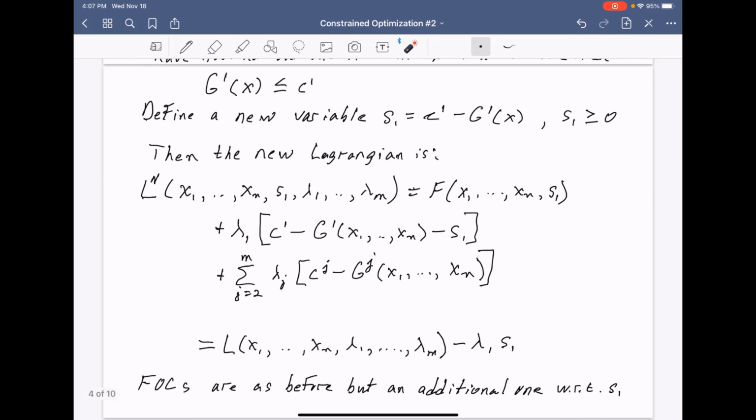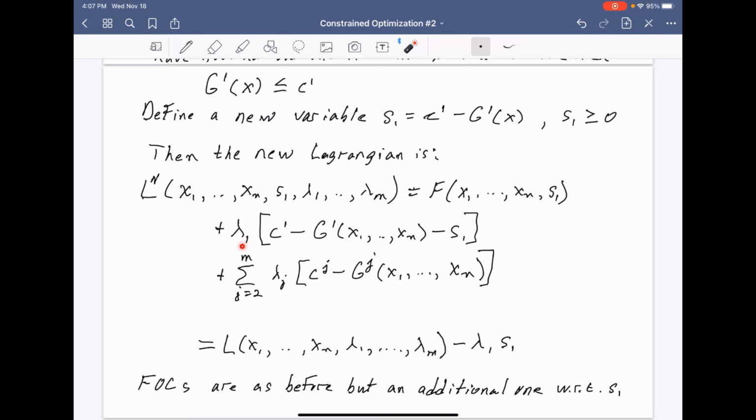I noticed that Dixit uses a hat on top of the L, is a function of x1 through xn plus this slack variable, and then it's a function of these lambdas. And it's equal to f of x, and we include the S1 in here. I think Dixit makes a mistake because he also includes these lambdas, but he can't, and he ignores the S1, but I think you have to keep it in there, even though its value might be 0 in the objective function. And we'll see that a little later on as well.